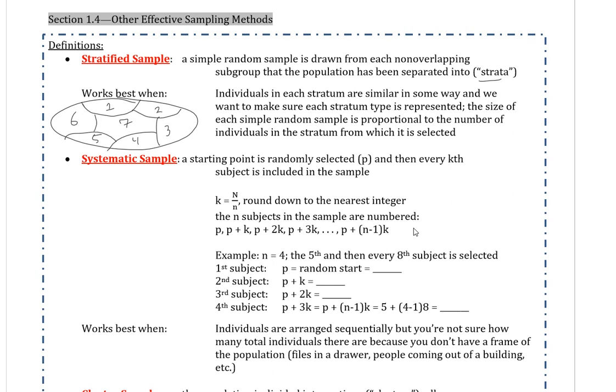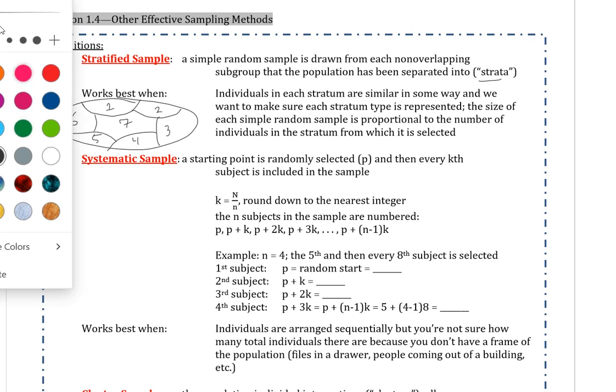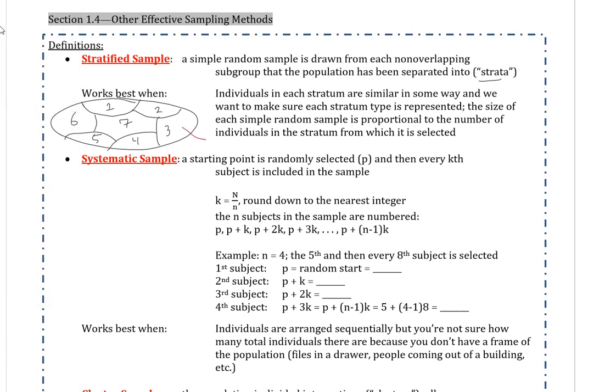And then what I would do is go into each group. So I would then say, let's do red here, okay, go into group 3 and take 2 random from group 3. And then go into group 2 and take 2 random from group 2. Then go into group 1 and take 2 random. And I do this for every single group, or strata as they are called. I conduct a simple random sample in every single group. That is a stratified sample.